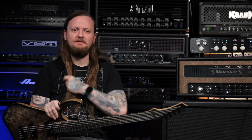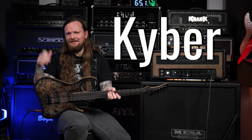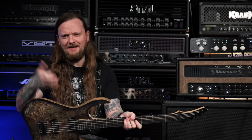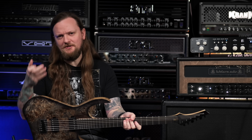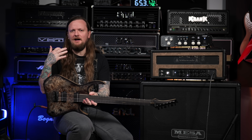I have this Kiesel Kyber. It's like cyber, but stylized with a K. So, you know, Kyber. I have this Kiesel Kyber guitar, and it's a really awesome guitar. Like, if you just came here to know if this guitar is good or not, it's good. You know, end of video. But let's go through this video and see if I can relay why this is good to you.